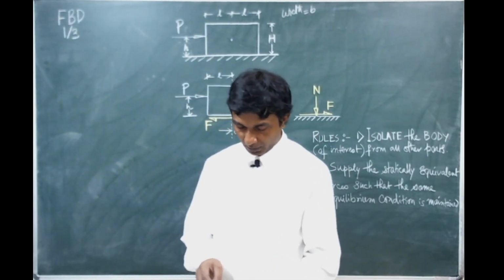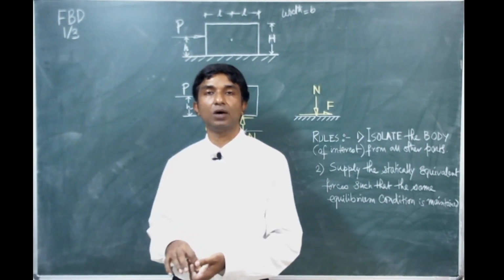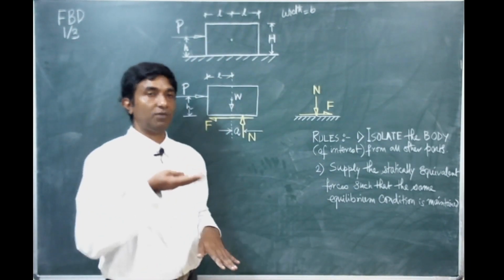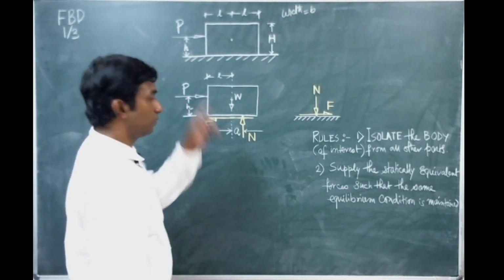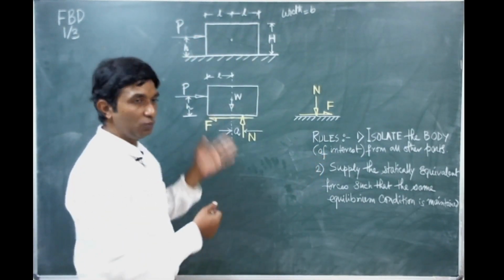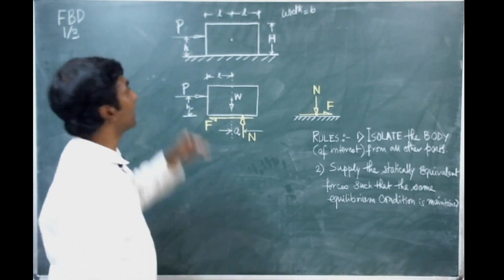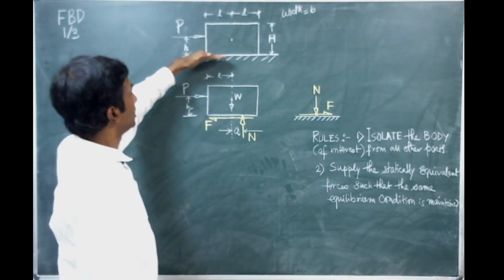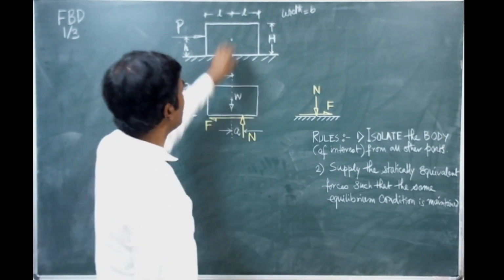Under this topic we are going to keep 3 different problems, and this is the first one out of these 3. Here we consider a massy block that is resting on a flat plane, and that flat plane is not smooth, it has friction. This block has height capital H, length 2L and width say B. It is subjected to a lateral force P acting at a height small h, measured from the ground or the plane on which this block is resting. We are interested in drawing the free body diagram of this block.